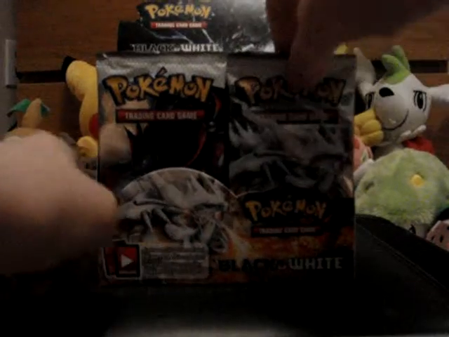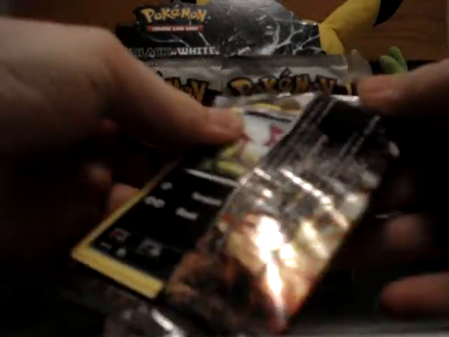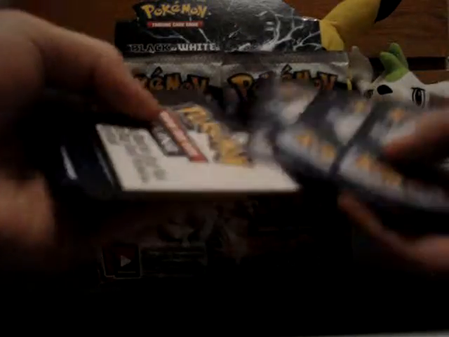So, first pack of the booster box is Reshiram. I should keep count. So this is one. One, two, three... Oh, what the heck? Okay, one, two. Okay. Oh yeah, each pack includes that trading card online thing. So Purloin.